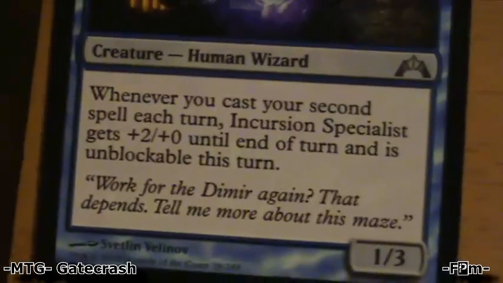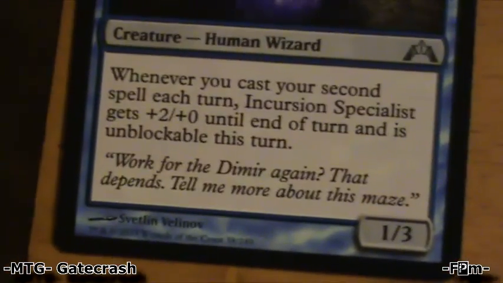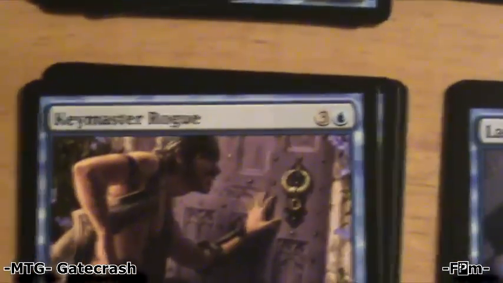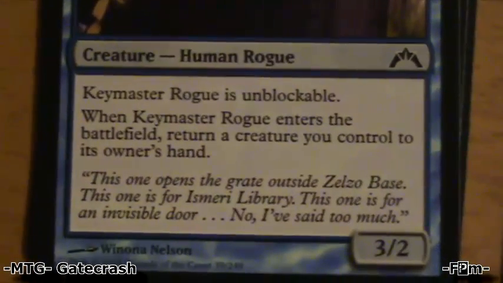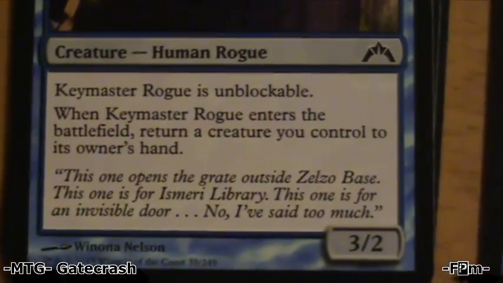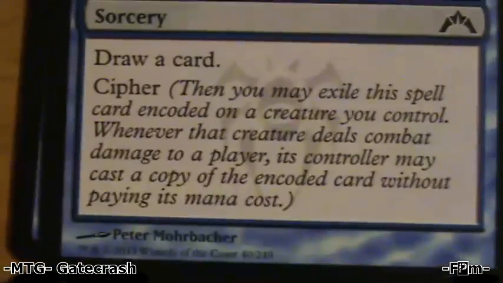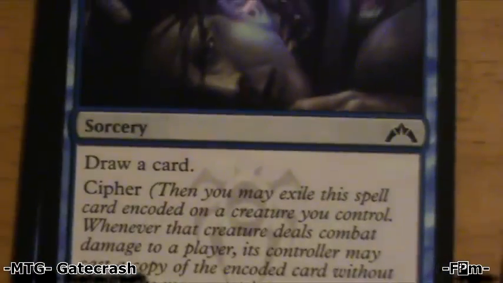The Incursion Specialist: whenever you cast your second spell each turn, he gets +2 until end of turn and is unblockable. 1/3, 2 mana. For 4 mana, we got the Keymaster Rogue. He's unblockable, and when he enters the battlefield, return a creature you control to its owner's hand. 3/2. Last Thoughts, 4 mana, and draw a card, and he has the Cipher ability, which we just talked about.